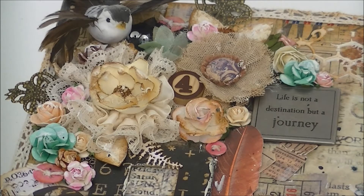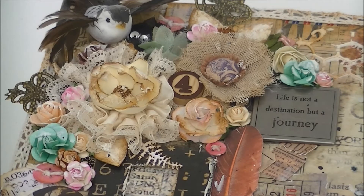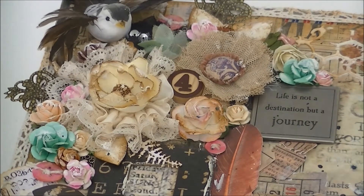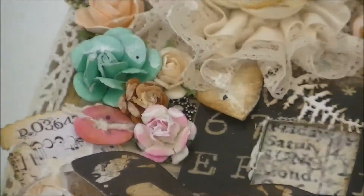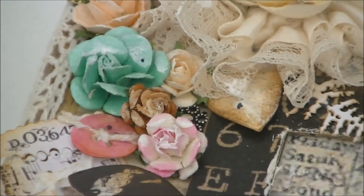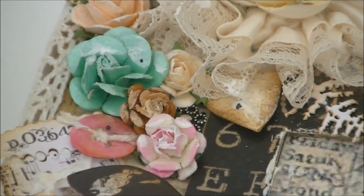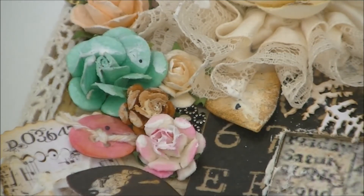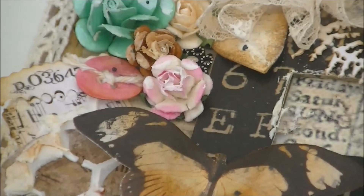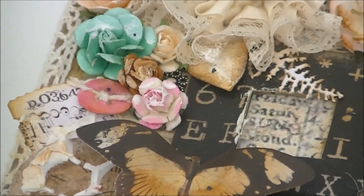Here on the box I've used a bingo piece that says the number 4, and on the 4th of January Mr. Wilson has his birthday. Inside this suitcase is a mini album with Wilson, so I thought this number would fit nicely here. You can see some more flowers and another metal piece, and these buttons here — I've used some buttons that are from a new Dutch company called Dutch Doobadoo. They create paper art, so I just colored them pink and put some glossy accents on them.